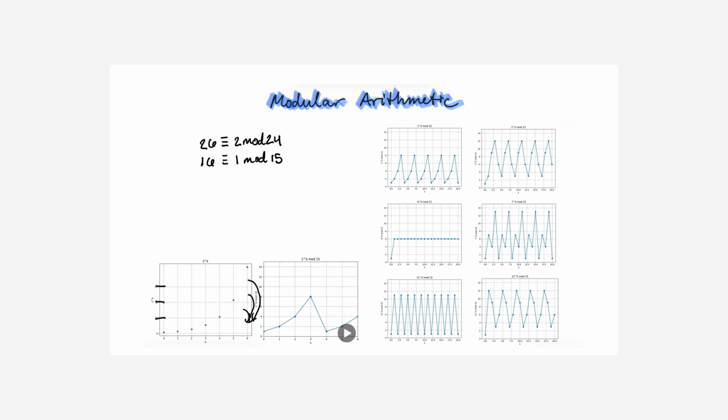Now, looking at all these graphs, you might notice two distinct types of behavior. They all start at 1, but some never return to 1. This happens when a and n share a common factor. For example, if a equals 6 and n equals 15, they're both evenly divided by 3. The purely periodic ones, the ones that regularly return to 1, are those where a and n share no common factors other than 1. We call this being relatively prime, and we write it as GCD of a, n equals 1, where GCD stands for greatest common divisor, the largest number that divides evenly into both.